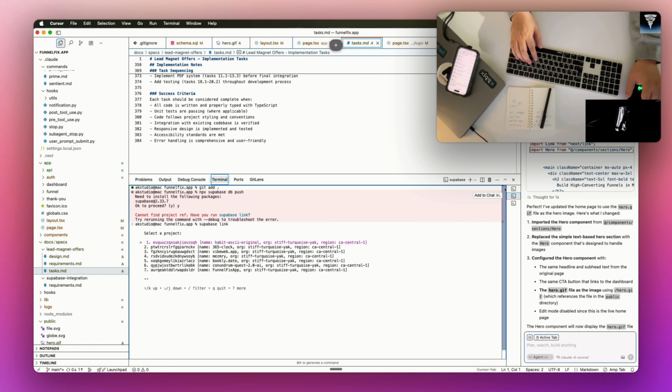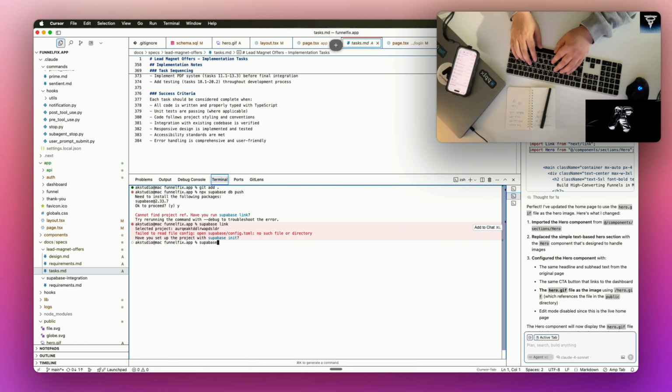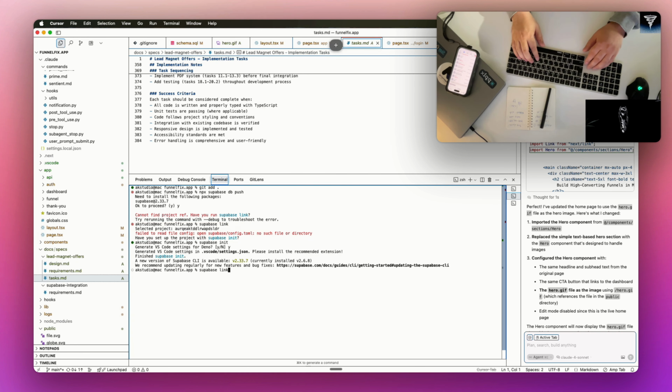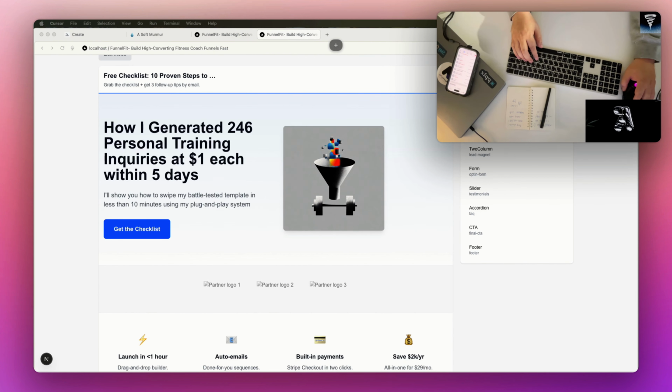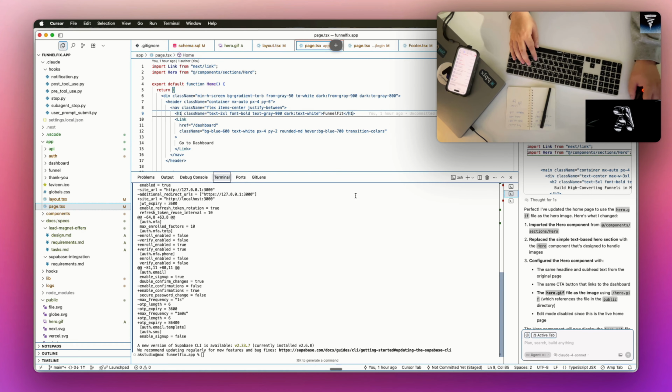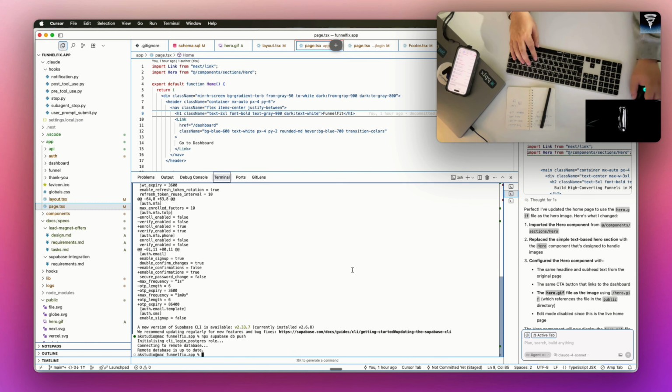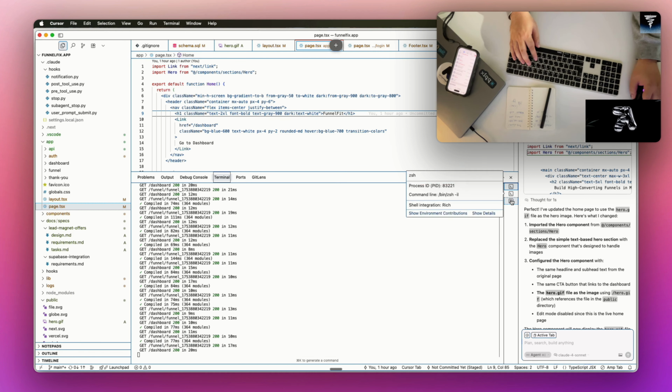So you can do this manually as well. Remember when you copy that SQL into Supabase? We have to do Supabase init. So this kind of does it for you. Link funnel fix app, password. I'm going to pull off screen for a second because the password's located in the .env file. Database password, enter, okay. And then we can go and run the migration. Remote database is up to date. So I still might need to run some schema stuff.